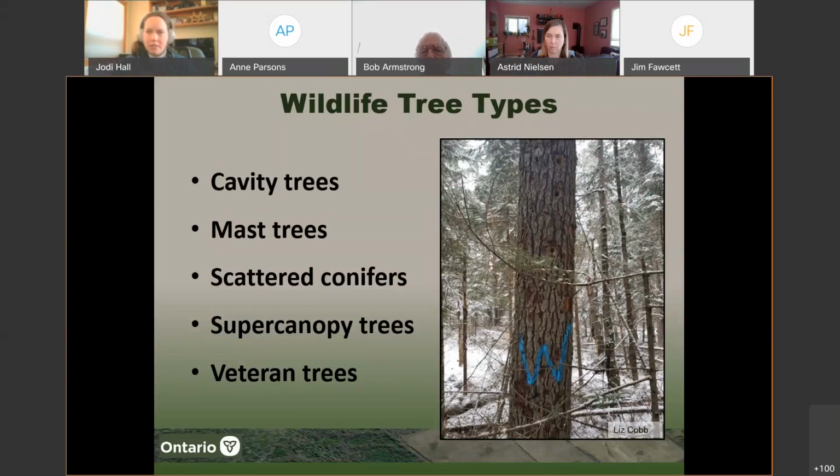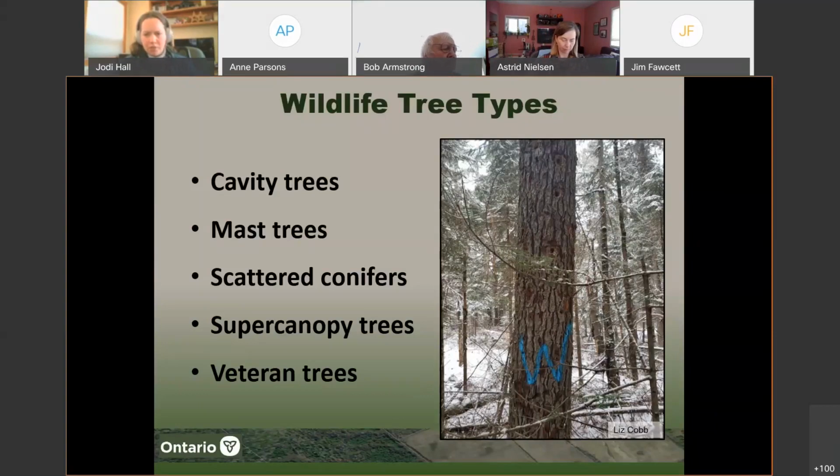We'll get into the slides on each one of these. All of these types of trees are something you should be keeping an eye out for in your woodlot if you're looking to decide what trees to leave. These are some of the trees that have a high importance for wildlife habitat. And of course, the more wildlife you have on your site, the higher diversity you're going to be able to maintain.